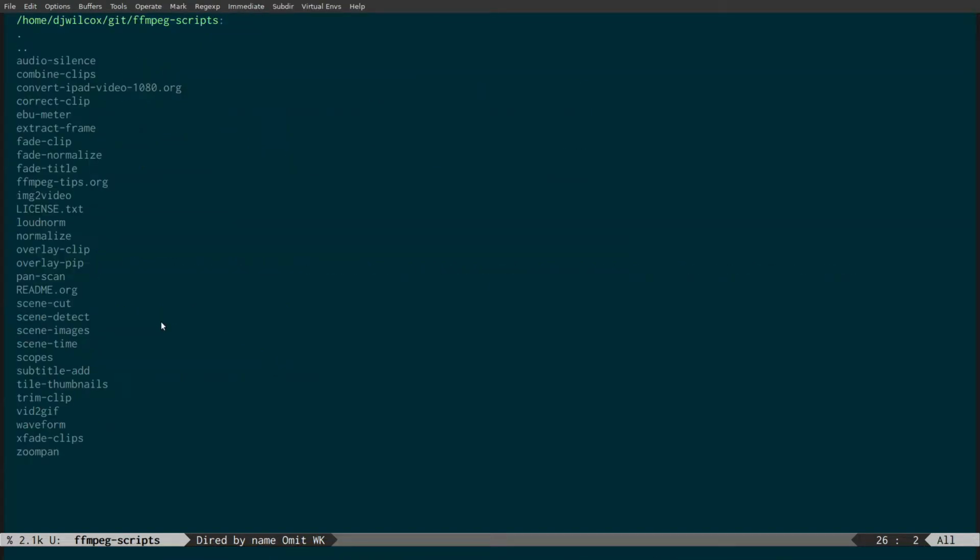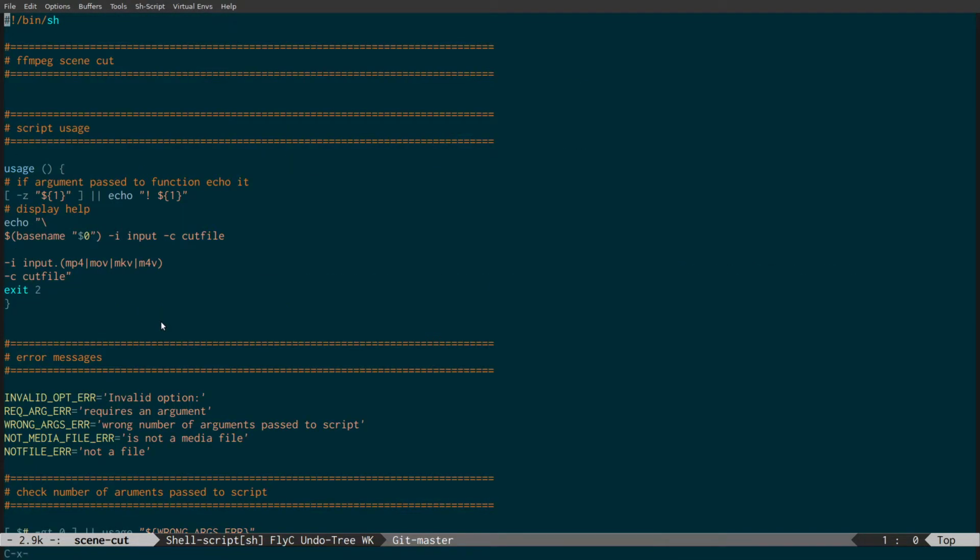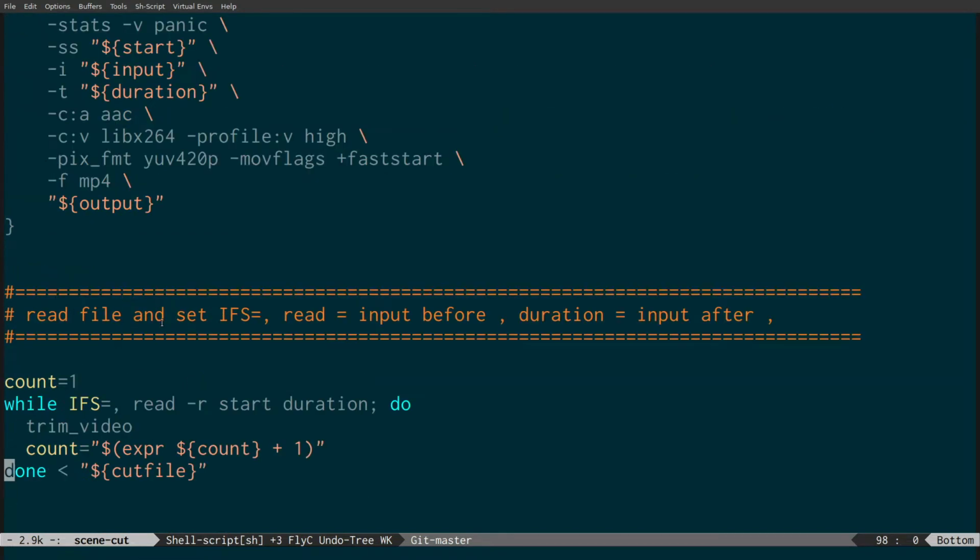So that's the scene time, and then we've got the scene cut. And again, I'll just move to the bottom of the file, and this is the really clever bit: using 2 separate variables in a while loop with the IFS set to a comma basically allows us to take a kind of CSV file.